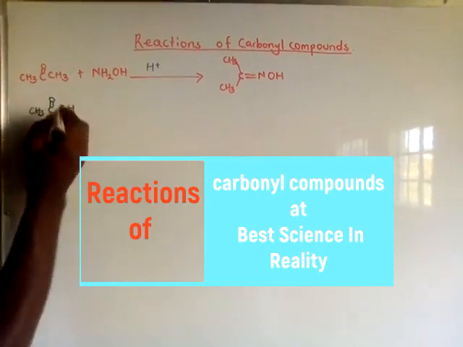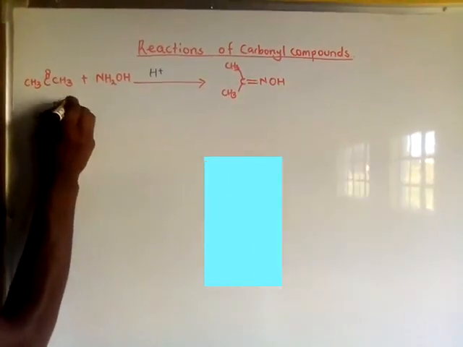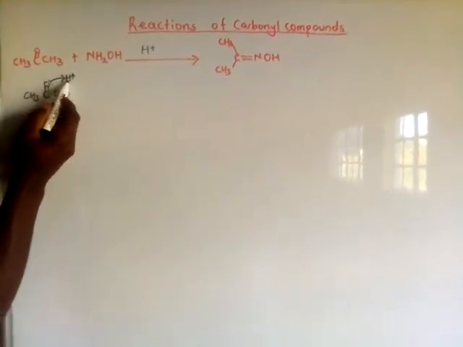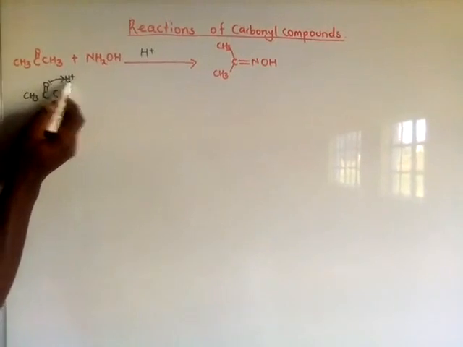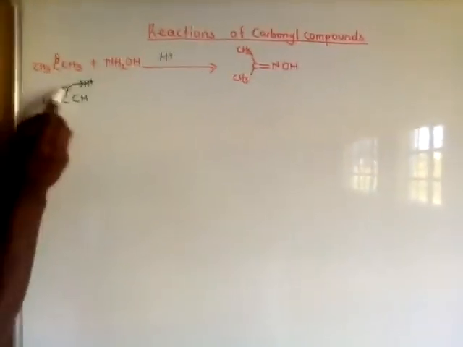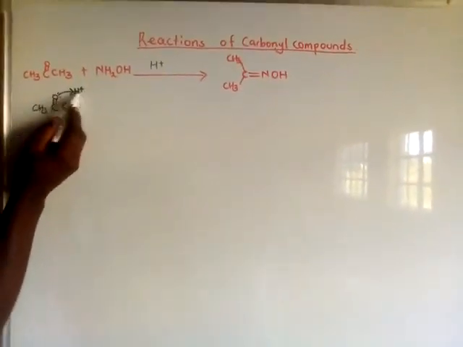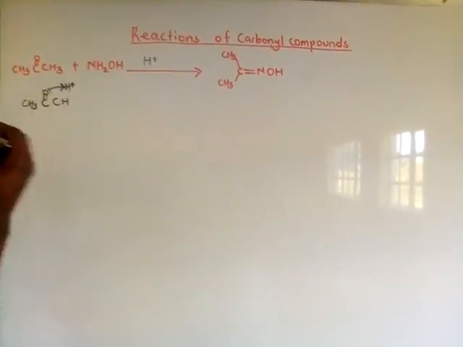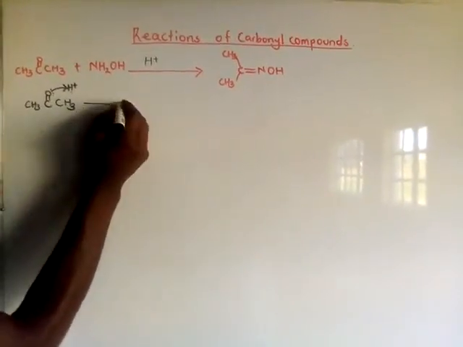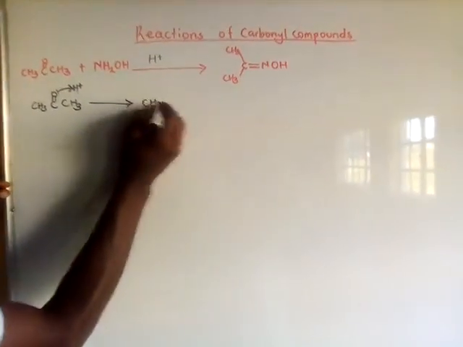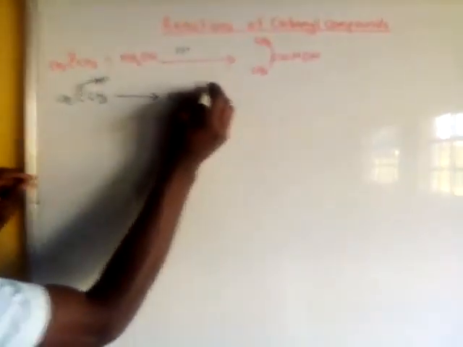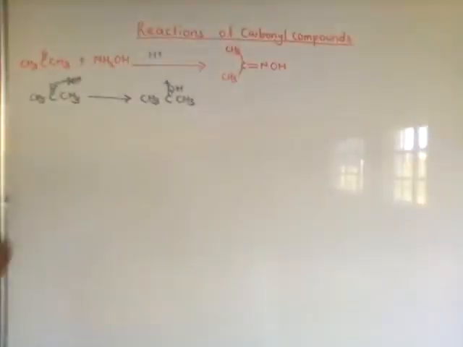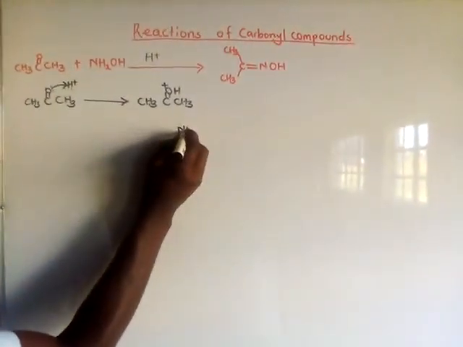So first we shall have protonation, whereby this oxygen here has lone pairs, so it's going to attack the hydrogen, which is an electrophile. So this is going to be a nucleophile, a source of lone pairs, or a source of electrons. So it's going to donate electrons to this hydrogen, which is lacking, or which is acting as our electrophile. So we are going to get this H plus H3. So after that, then our hydroxylamine is going to attack.